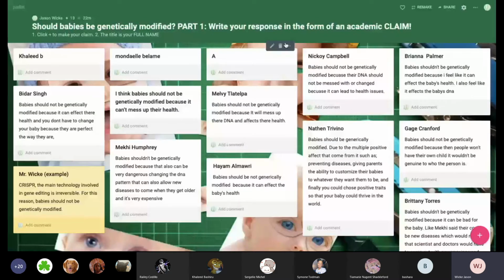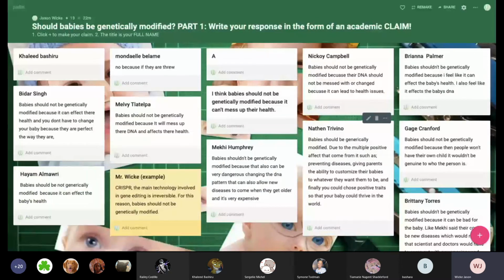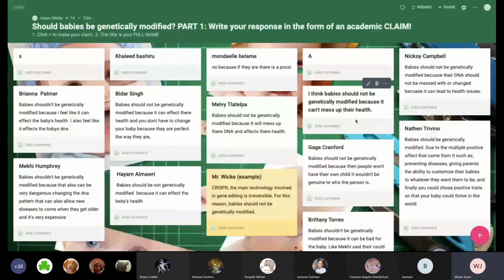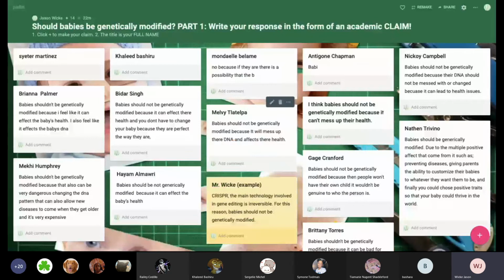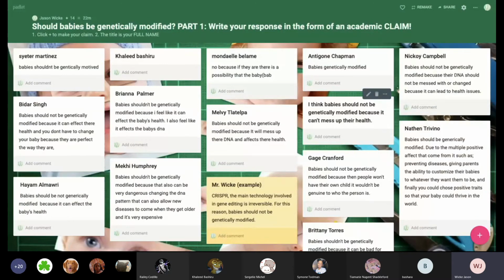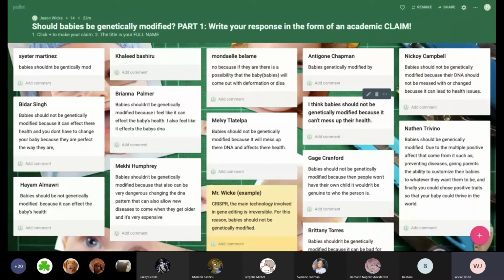And then the next part will be to think about how you might modify your claim. That'll be next week. And for that, you can just edit your original post, and I'll show you how to do that next week, or you can just add it as a comment. And then there'll be things like evidence, adding an opposing claim or a counterclaim. And again, you would just add that as a comment so that when you come to write your essay, you're already going to have in miniature form your essay on this Padlet. And also you can see what other people have written to give you some ideas.